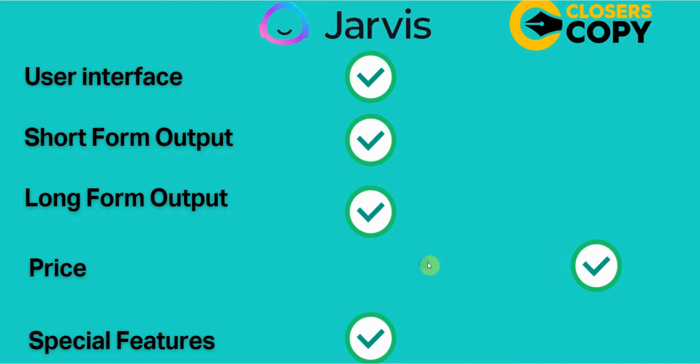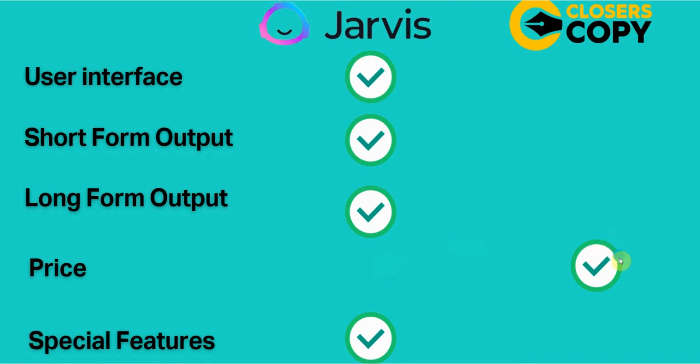When I don't need high quality and I just need sheer numbers, I use ClosersCopy, all right? And when I need something specific, like laser focus, high quality, then I use Jarvis. But the high price is what really prohibits me from adopting this 100%. Because the question you would have to answer at the end of the day is, can you make this worth more than $60 a month? Right? If the answer is yes, then go ahead and sign up. But in most cases, people are going to say $60 a month is quite a lot.